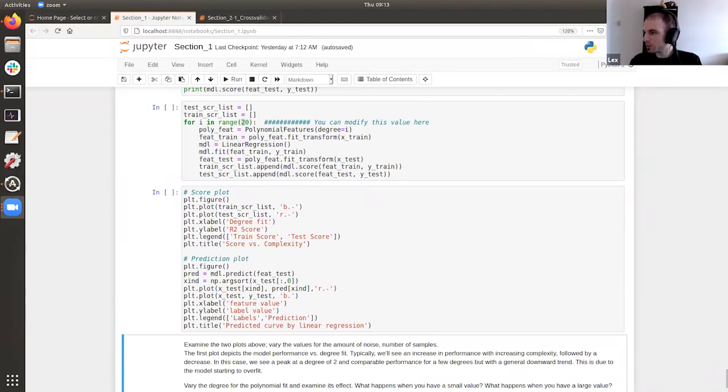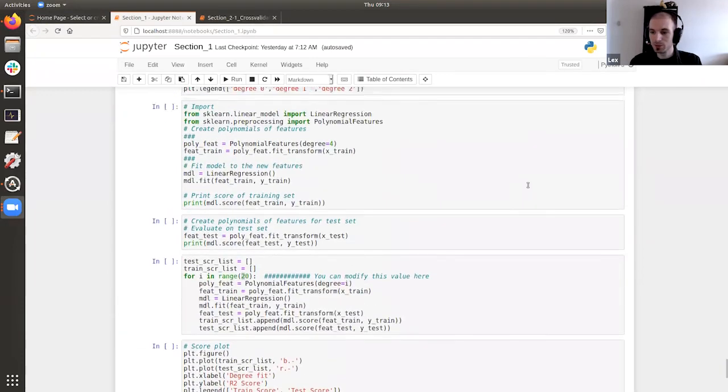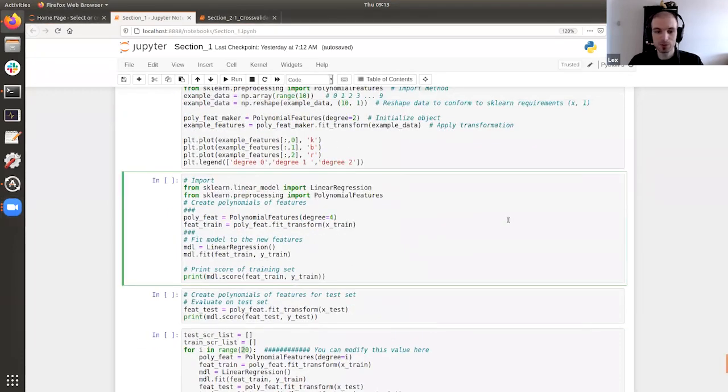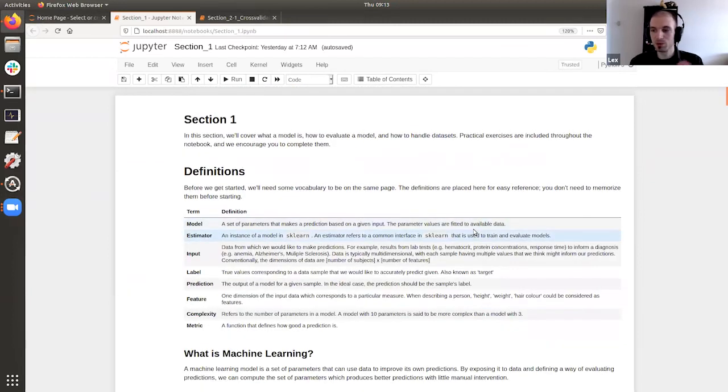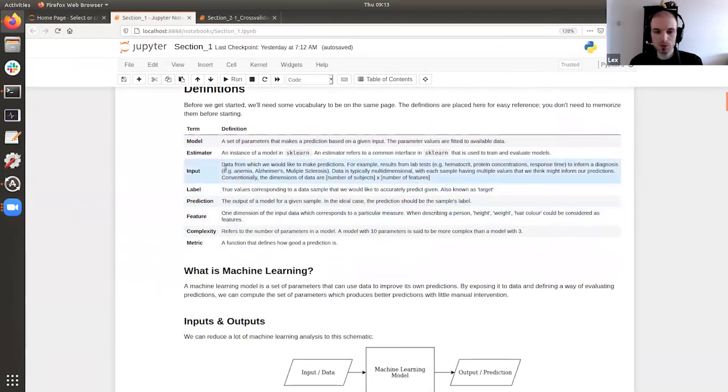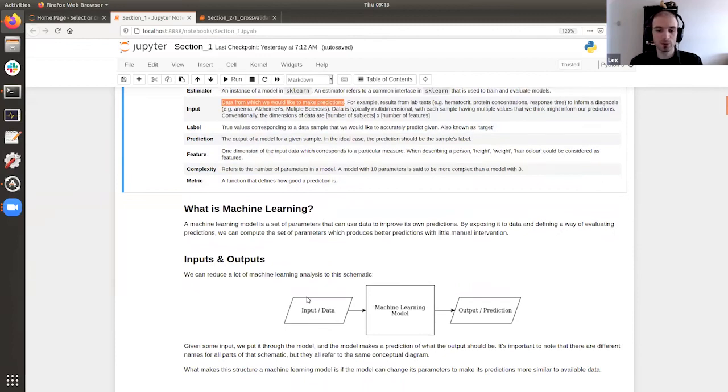So one of the questions was the difference between input data and labels. That is a very important question. It is very important to understand what the difference is. Here, the input data is the data that you're using to make predictions. So in the heart attack example just now, it'd be cholesterol. That's your input data. The label is the thing that we are trying to predict. So cholesterol would be the feature, and the thing that we want to predict is heart attack.